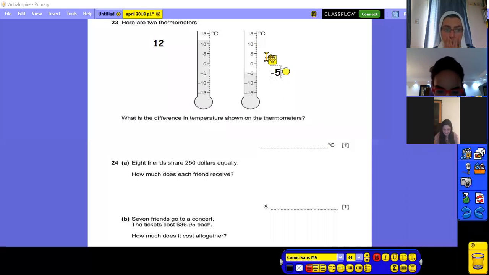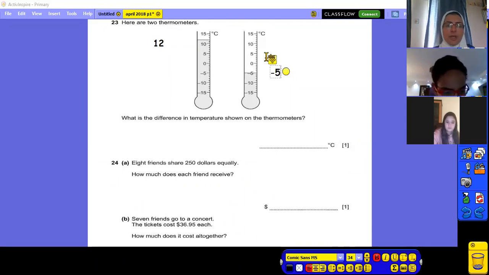Difference. Okay, can you hear me now? Can you hear me now? Alhamdulillah. I don't know, it switched off alone. I was actually working normally. Can you tell me, please, is this the question that we stopped at together? Because I now got confused. What's the difference in temperature, guys, in this question 23? I'm in question 23, okay.